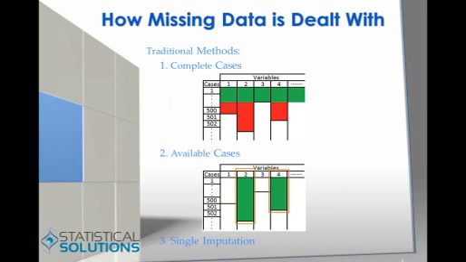That's quite commonly used. Methods like group means, where you're just imputing the mean of the variable, or hot decking, or last observation carried forward, which is most commonly found in longitudinal studies, where if a value is recorded at one time period and is missing for the next time period, you just impute the last observation that is made. So there are some traditional methods that are used, and we feel that multiple imputation is a much stronger method of dealing with missing data, and we'll go through that shortly.